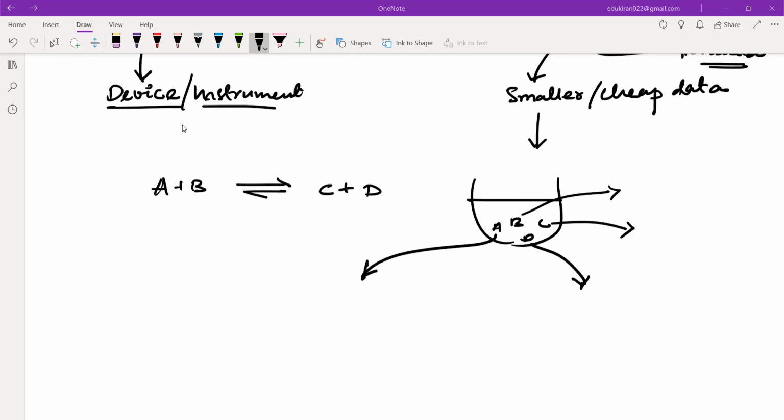Those who have prepared tea, or have seen someone prepare tea and pour it, we have a filter. Right now, let us say that I want to filter all the A, and let us suppose that A is tea only. When we filter it, some of the tea is wasted, yes or no? It cannot be filtered out completely. Can 100% filtration of tea happen? No. So the actual amount of A that was present, we will never be able to measure it, because we can't separate it so perfectly.